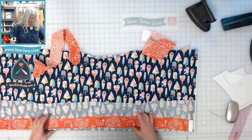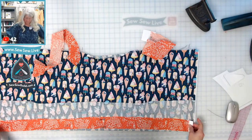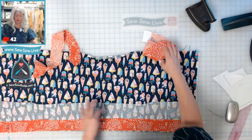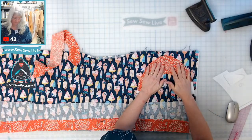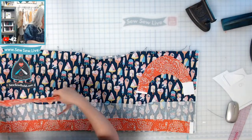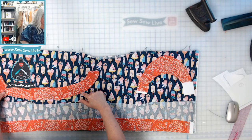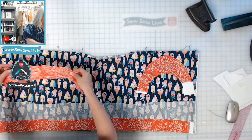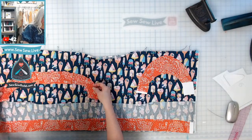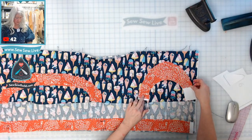I feel like there's a gentle curve, now that I'm trying to really get these two in here. This is making my fabric upside down too, so I just wanted to make sure I had enough to do that. I want the ice creams to go like this, okay, so this is the board edge. So I want it like this, just how I had it. Can I get that in there? Probably. I just can't get this one right here in here. There.